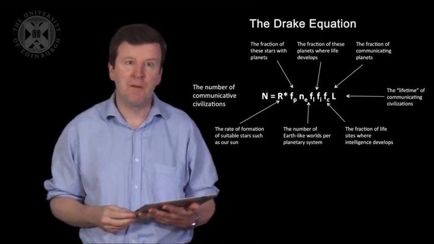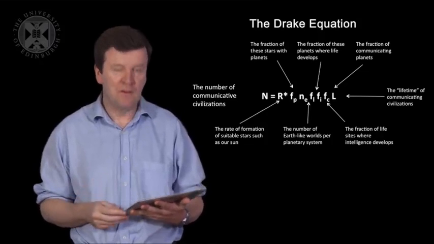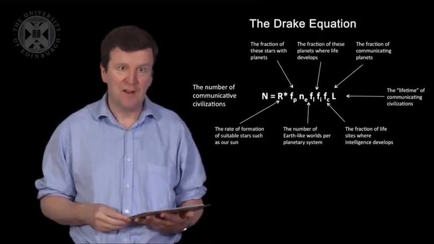When Frank Drake first came up with this equation, he estimated that there are 10,000 communicative civilizations in our galaxy, based on the numbers that were known then. Of course, trying to come up with more accurate numbers is a very difficult thing to do, but astrobiologists need to use the Drake equation to try and formulate a more accurate assessment of the number of communicative civilizations in the galaxy. Given the number of planets that have been observed around other stars, and the number of Earth-like planets that are beginning to be detected around other stars, we might expect that this number will change, possibly even upwards, over the coming decades. Although, again, we still don't know, even if there are many Earth-like planets in the galaxy, how many of those might support intelligence.